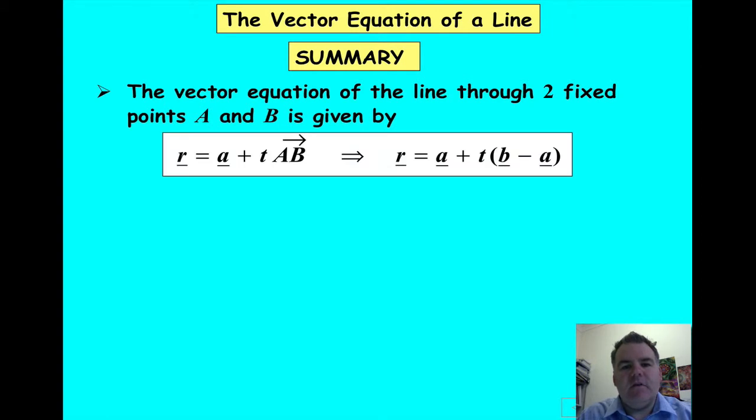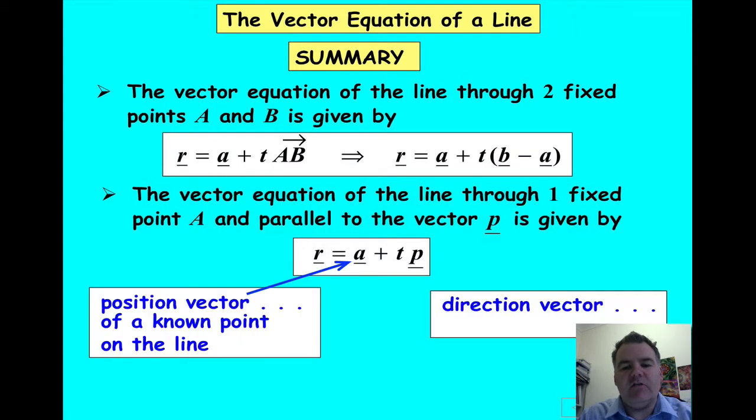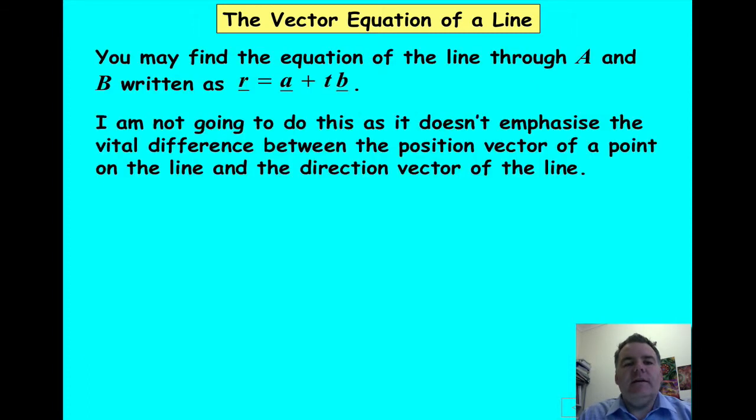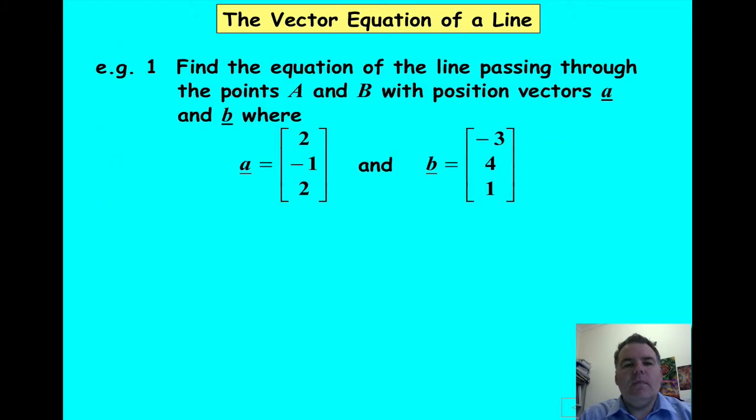Okay, so there's the vector equation of a line. Let's look at one example. This is the three-dimensional one, so I hope it doesn't freak you out. So we've got this one here, we've got 2 points, A and B. Now we've got 3 dimensions. That's cool. Don't worry about that one.